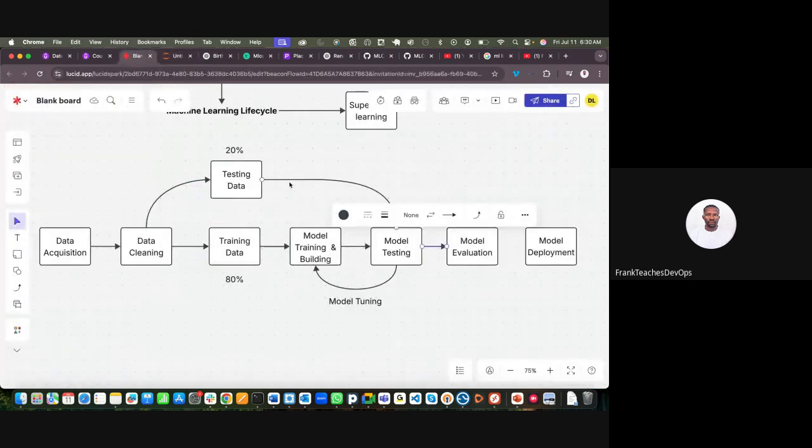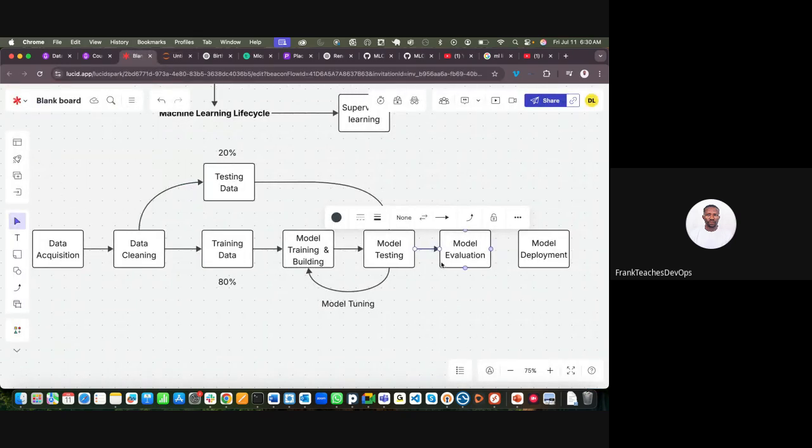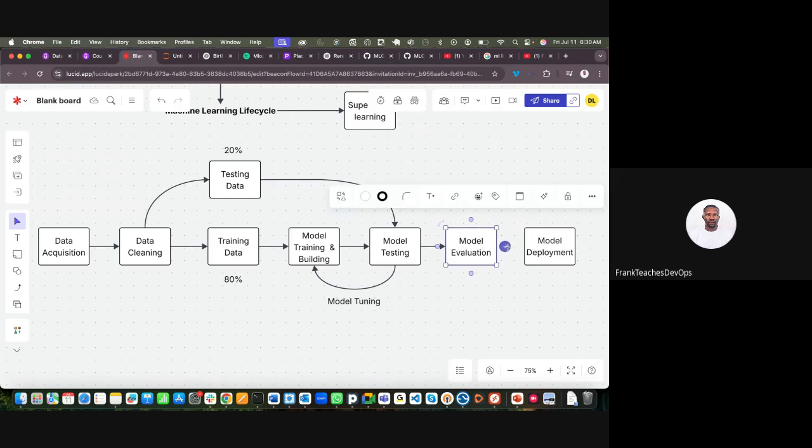So that was model evaluation. The last but not the least will now be model deployment.